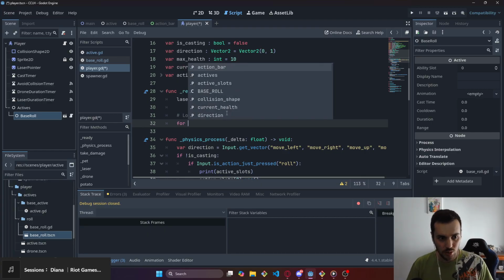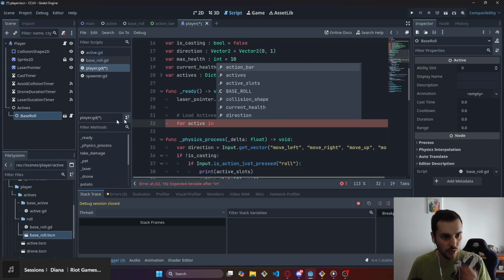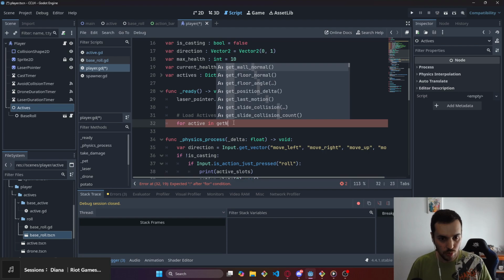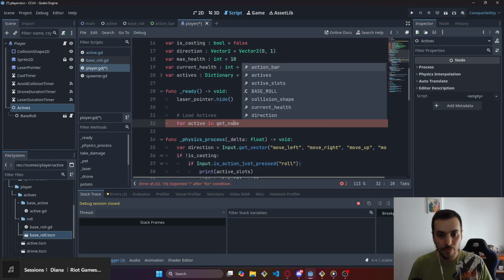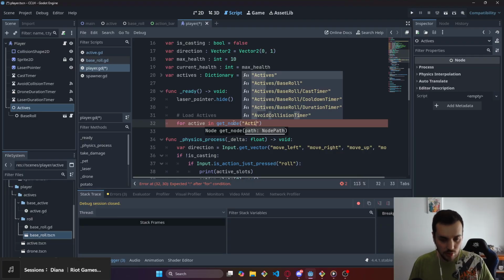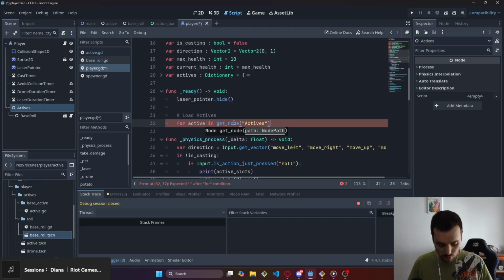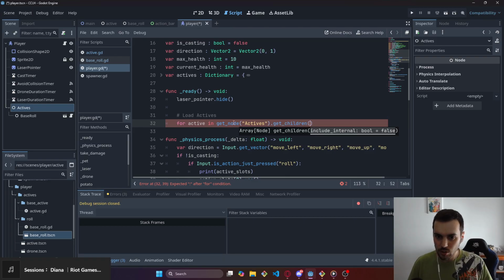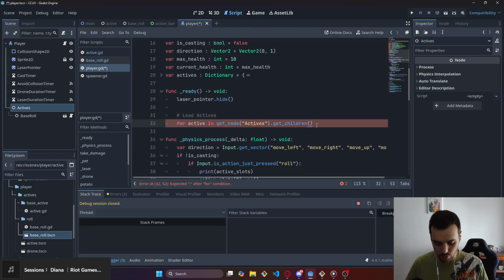So for active in, and I'll say get node actives. I think this works directly, actives, and then I'll say get children. Where's that parameter? Include internal. No. This is what I want, I think.